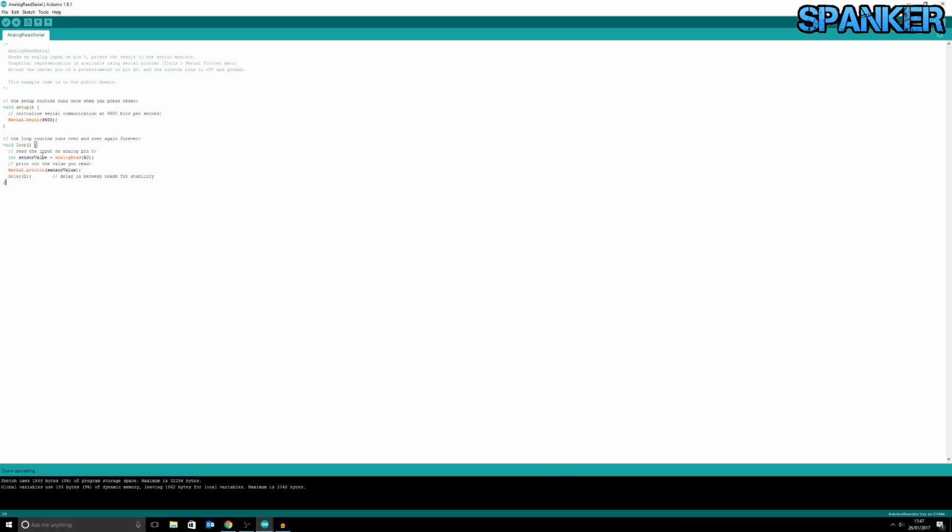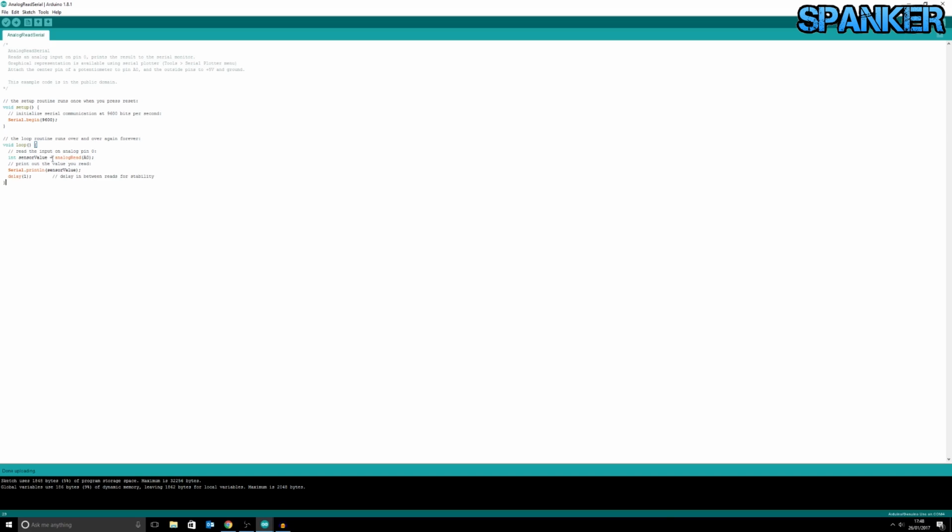And then the loop is read the input, very simple, read the input on analog pin 0. So it's saying integer, I want to put an integer out for the sensor value. So whenever I call sensorValue in any more of the code, it's going to be the analogRead. AnalogRead is a function which looks at what's happening on a pin which we refer to.